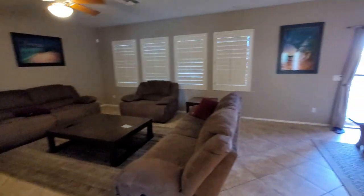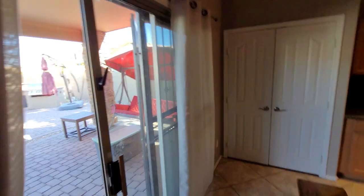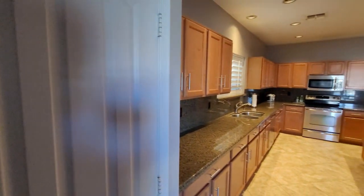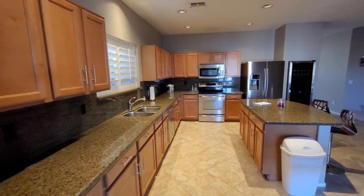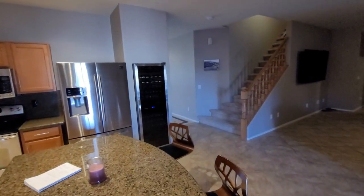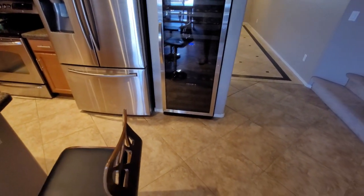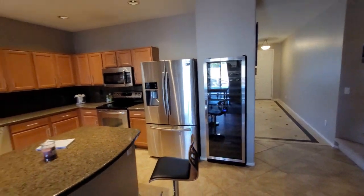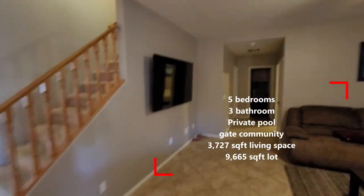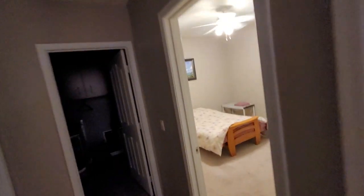This is a two-story home with a split floor plan and a bedroom on the first floor. There's a good-size pantry over here. All the appliances come with the house — washer, dryer, refrigerator. It has the capability of being gas and electric, so if you want gas on your stove you can do that. They also have a really cool deep freeze or wine cooler installed in there, and that comes with the home as well. Granite countertops, a kitchen island, and a nice big TV. All the furniture can be sold with the house as well.